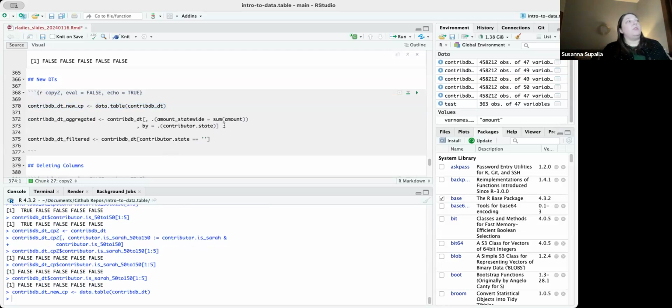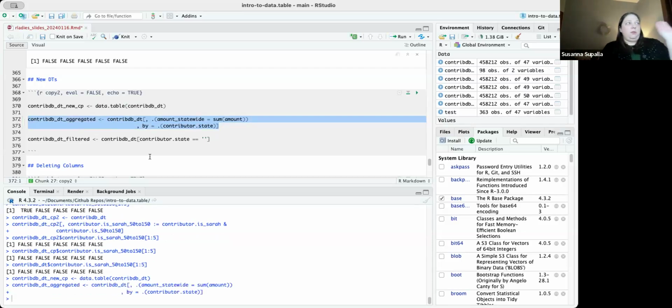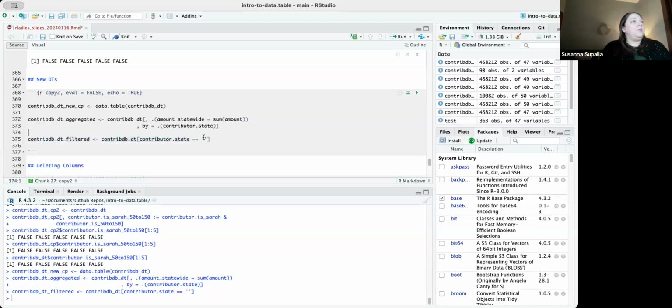And then another way of making a new data table is if you group by something and you're aggregating something, so you're no longer using the original structure and the original rows of the data table, but you've created a new summarization that creates a new data table kind of underneath the hood. So that will be a new data table. You will also have a new data table created under the hood when you filter and save. So all three of these will be new data tables where you won't have that same thing happening where if you create a new variable name, it's created on all three instantiations of it.